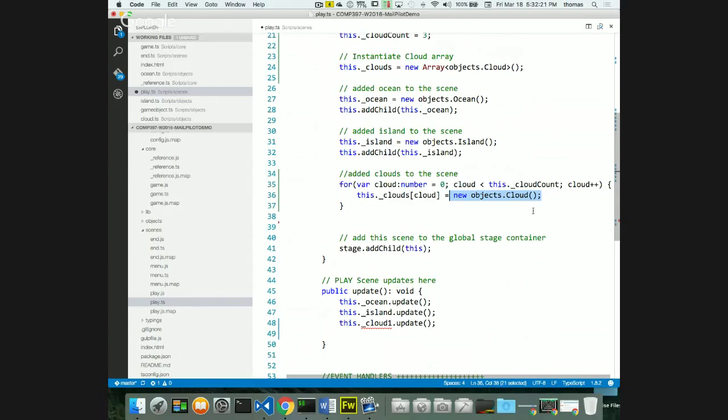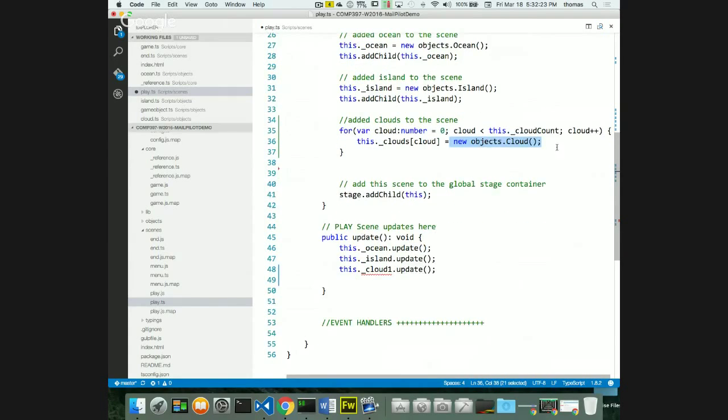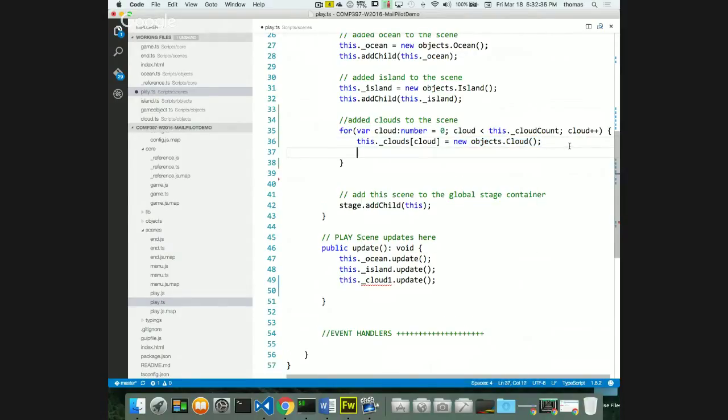We do things in classical inheritance, we compose a class that has an object, and now I'm going to use a number of the same object to put it into an array of those objects. Now, before I do that, I'm also going to say this dot underscore clouds cloud is what I'm going to add into the scene.